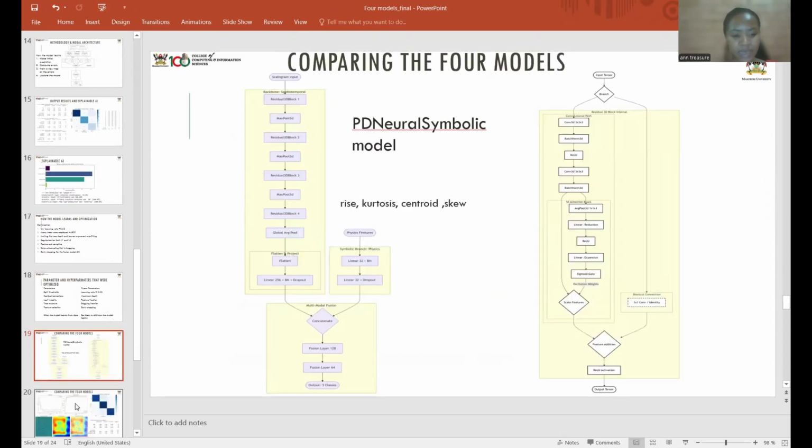And then if you had to go to the earlier models, the PD neurosymbolic model, in this model we used a three-dimensional convolutional neural network whereby from the audio we are able to compute a scalogram that is fed into this model and is fed into the 4 residual blocks. In these residual blocks, we have the squeeze excitation layer, which is able to calculate weights and is able to reweight the features to see which features to pay more attention to.